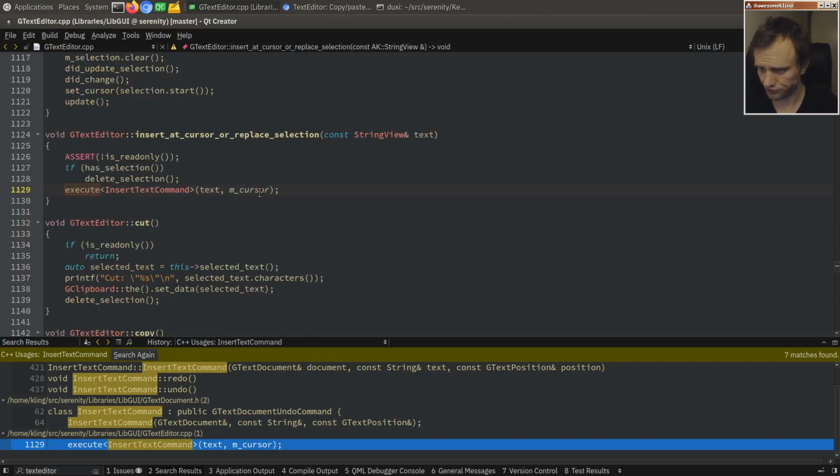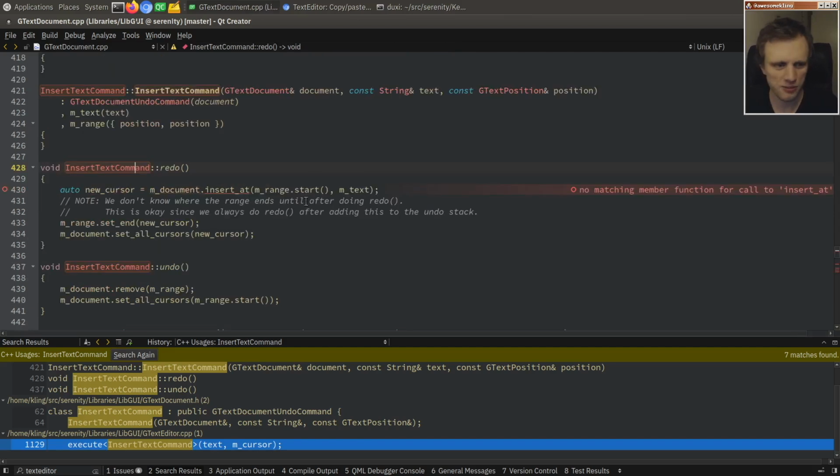So, man, maybe this is super obvious. I've just never worked on text editors before. So what are you going to do with this? I guess we'll just pick some approach and roll with it.